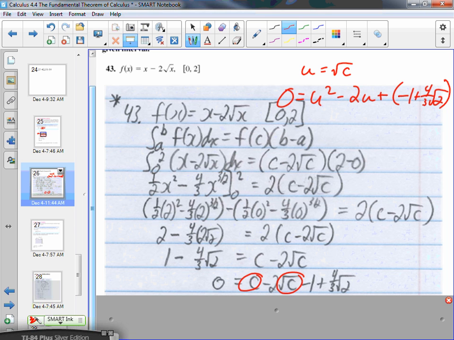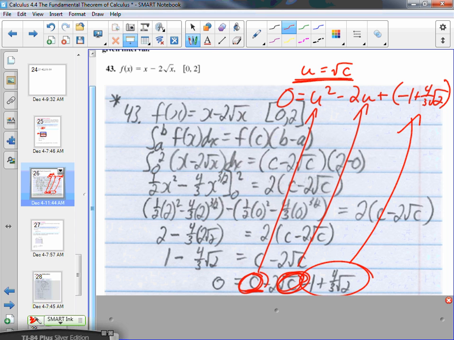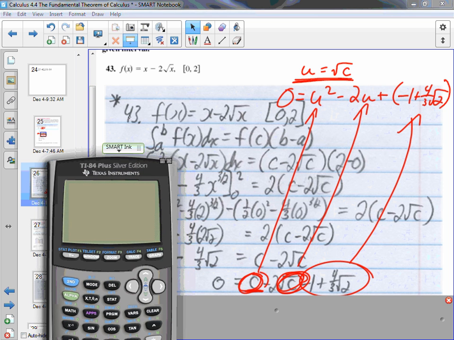I didn't square anything. I just did a substitution. When I noticed that that number, the c, is that one squared, well, I can treat it as a quadratic. If u equals the square root of c, isn't the square root of c squared c? That's where the u squared comes from. That square root of c is now called u. That didn't change. All right, but let's do this on our calculator if we can. So we get our calculator.